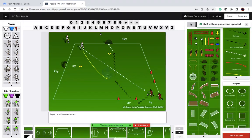Where would you put goals in here? I would say you can flip the field and just put gates on the right and left and just put the goal here.